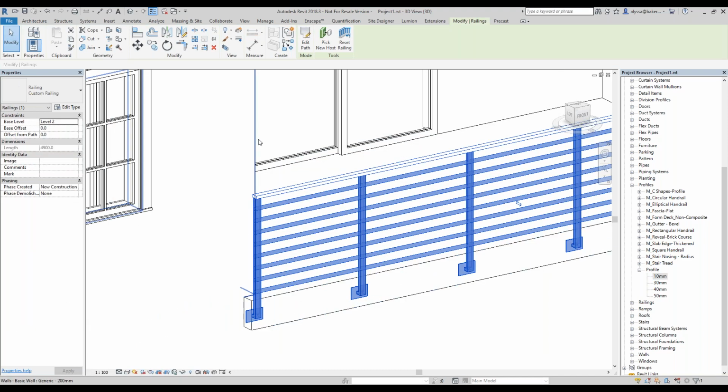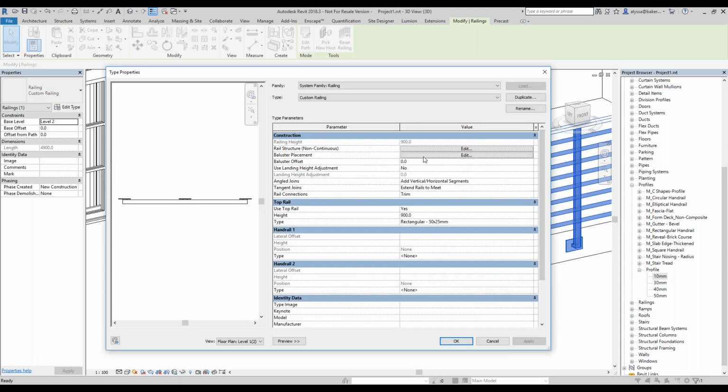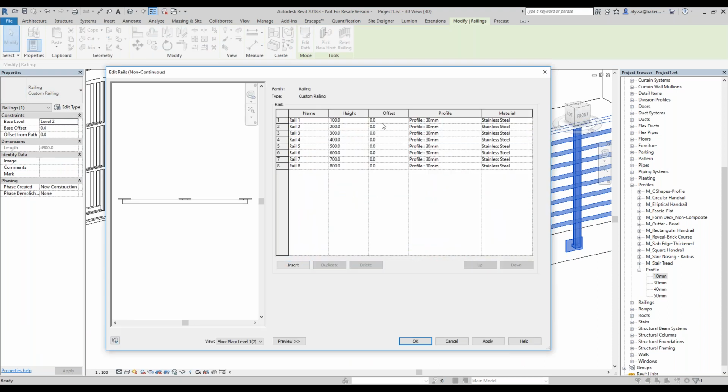Then it's merely me going into edit type, editing my rail structure, and changing the profile on here to the 10 mil. I think it's going to be a bit neater.